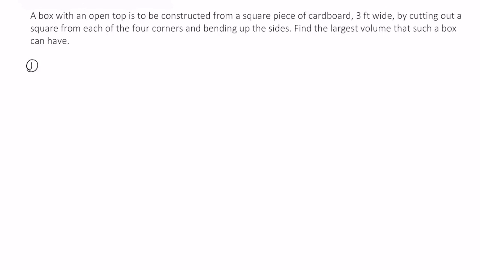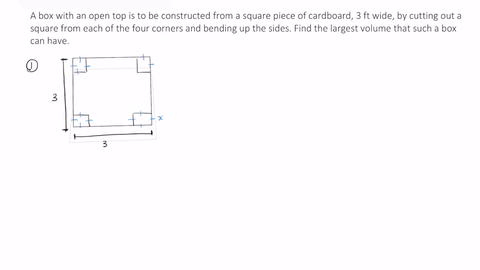So step 1, let's go ahead and make our sketch and use that to find our objective and constraint functions. As you can see, here is our sheet of cardboard 3 feet wide, and it's a square, so the length is the same as the width, and we've marked out the 4 corners that will be cut out. We don't know what amount will be cut out, so I just labeled it x. The blue dashes indicate that all of these are equal, and they're all equal to x. That makes this interior distance 3 minus 2x.